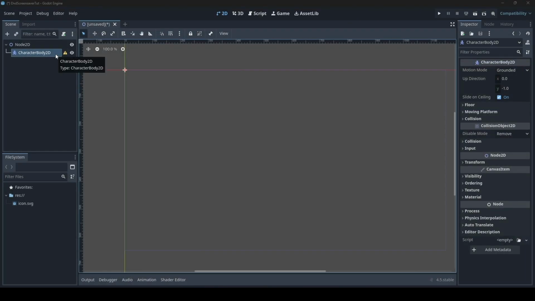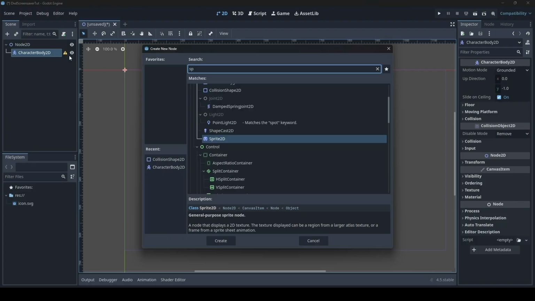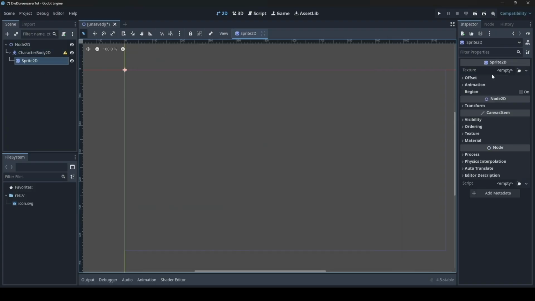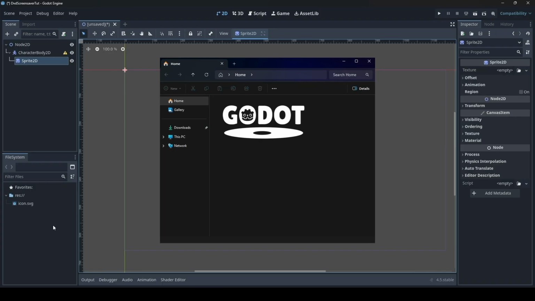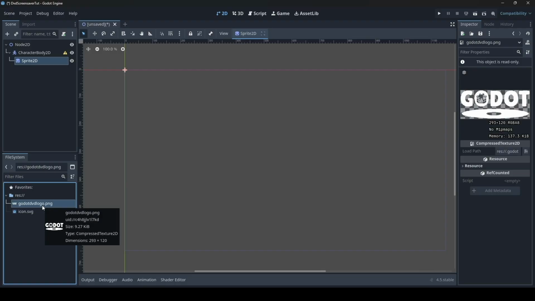So next thing we're going to add is the texture for the character or the image, the character being our DVD logo. So we're going to right click, add child node, and we're going to add a Sprite2D node. The Sprite2D node takes a texture, and once we put that in there, it'll populate, and then we'll get our cool image. So you can open your file explorer and click and drag the image file into the file system, and Godot will load it in, and it will move it into your project file, which is pretty nice. So you don't have to worry about linking paths or whatever.